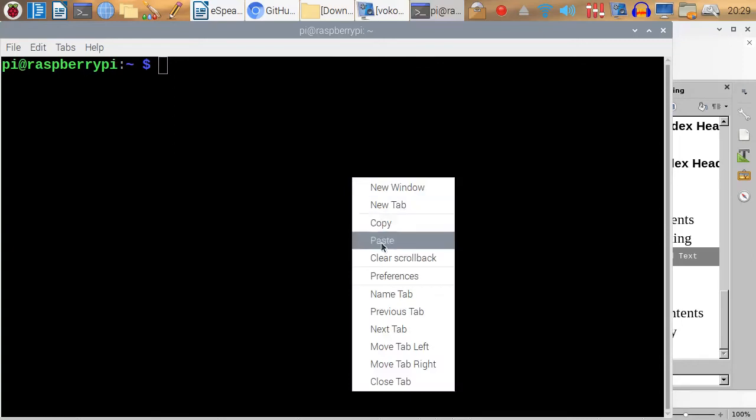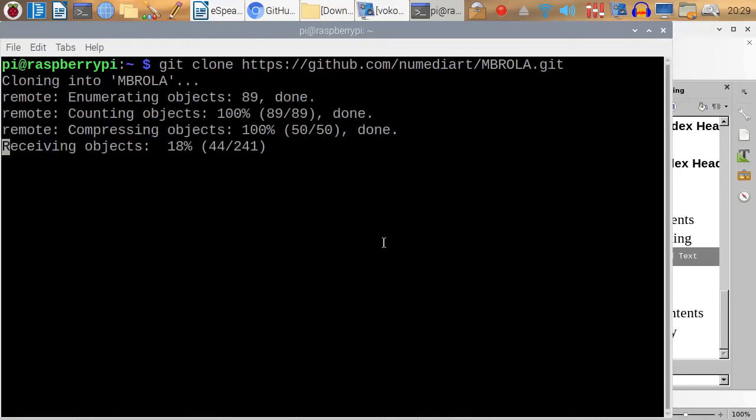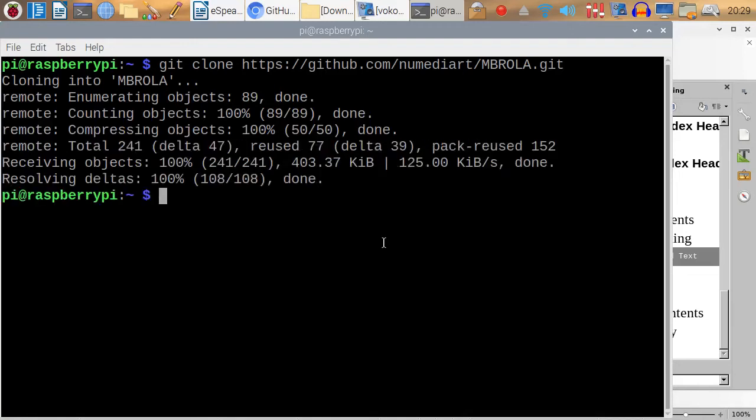Git clone https://github.com/mkdir/MBROLA.get. Enter. And that's cloning it. Well, that's going to take a little time. Oh, it didn't take time at all.